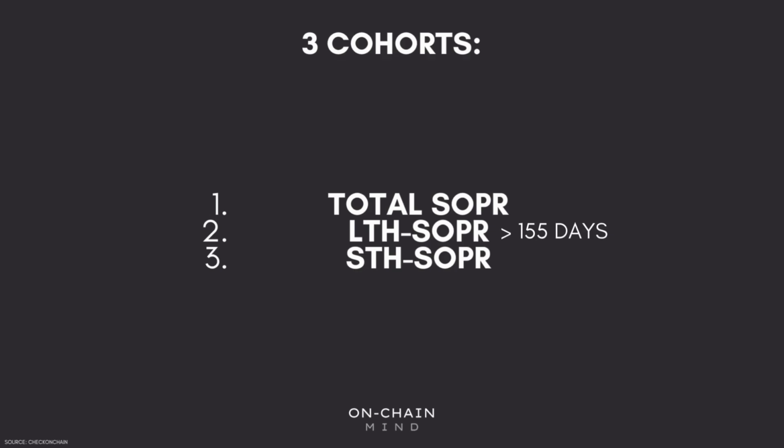It's particularly valuable when looking at market cycle extremes because long-term holders tend to accumulate during bear markets and sell during bull markets. That's why LTH SOPR tends to show big swings, reflecting significant profit-taking or loss realization when these investors finally move their coins. Short-term holder SOPR, on the other hand, is much more volatile and erratic because it tracks coins held for fewer than 155 days.